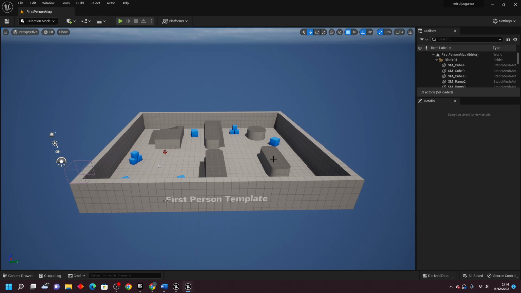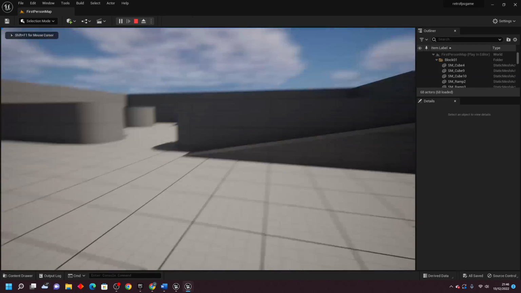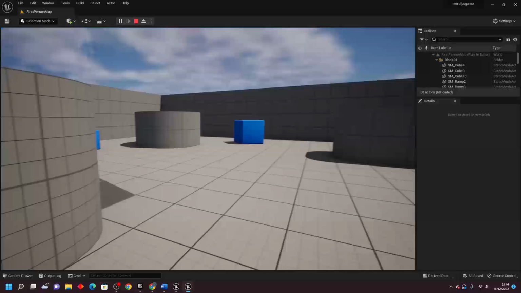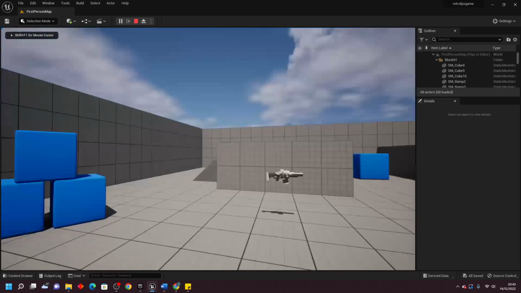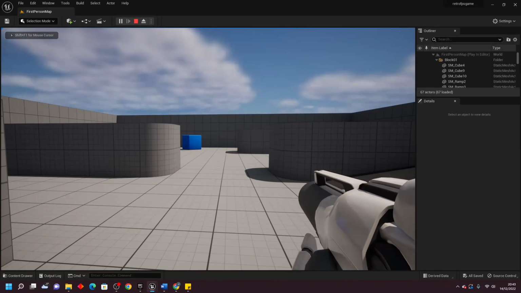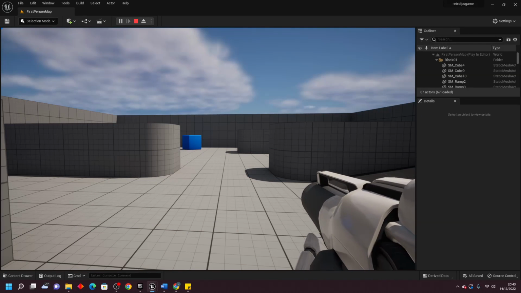Once the project loads, it should look something like this. And if I click the play button, I should be this first person character and I can move around the map. The next thing we're going to do is change a couple of things in this template. The reason we selected it is because it comes with this first person character controller, although it also comes with this weapon system, and I want us to create our weapon system from complete scratch.